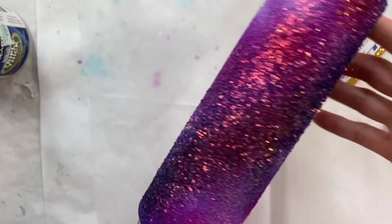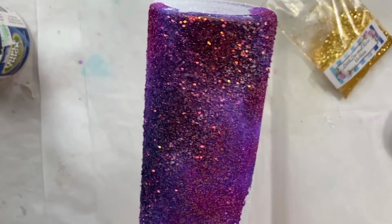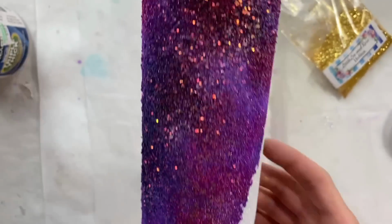And we are going to do the purple one. So this is our purple one. He bled a little bit. I added a little bit too much alcohol. He bled to the corner. That's fine. We're just going to play with it and go with it.